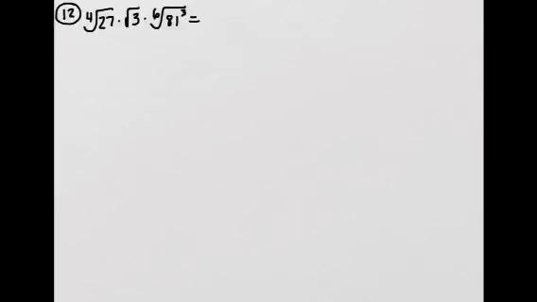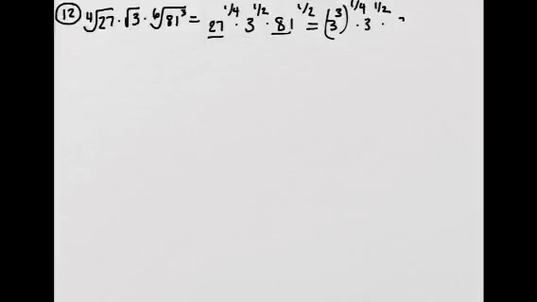So the first thing we'll do here again is get rid of the radicals and write them as exponential functions. So this is going to be 27 to the 1/4 times 3 to the 1/2 times 81 to the 3/6. But we know that 3/6 is actually 1/2. Okay? And so we have to find a way of writing these two with a base 3, and we can. 27 is 3 cubed to the 1/4, 3 to the 1/2, and then 81 is 3 to the 4th to the 1/2.